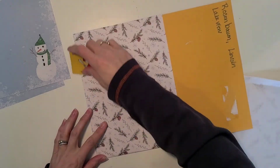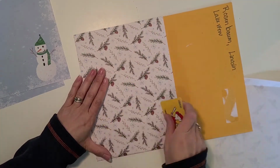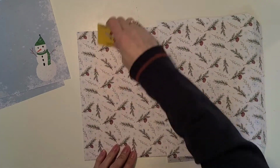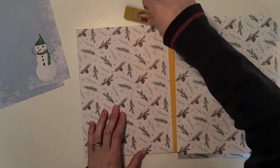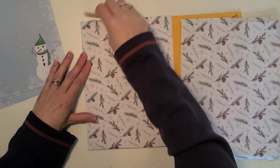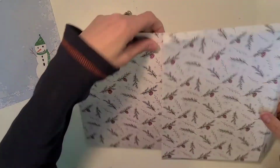So I'm going to really carefully spread this glue out because I don't want to rip our paper. And then this one's going to obviously go this way. And it's a good thing that I check that because this pattern does matter. I just happen to have them on the right spot, but I could have had them upside down. So just going to spread that glue just like that. Okay. And now we're ready for our second piece.